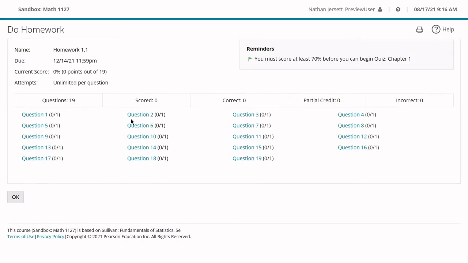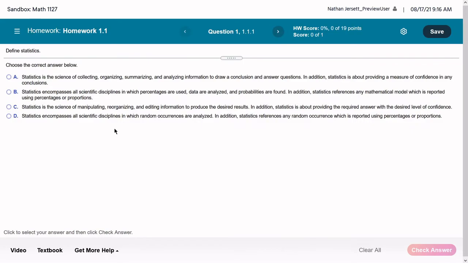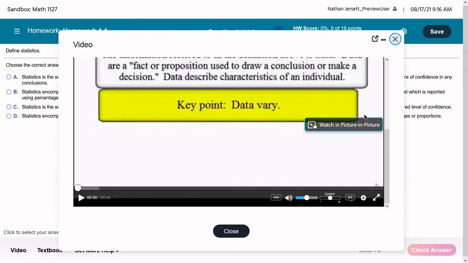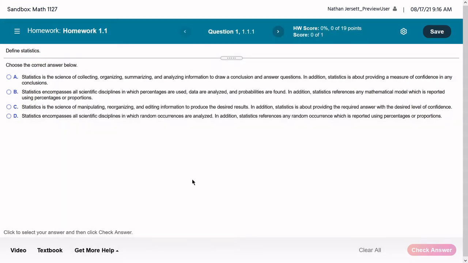If I go into homework 1, this is what you'll see for all the questions in the homework. Click on question 1. Now this is a multiple choice question. This stuff is really from the textbook, so having the textbook here is going to be helpful. It takes you directly to this section. The videos are ones that I believe Pearson, the people who made this, have compiled together. It might actually be from the author of the textbook. So those should also be helpful. And then you can also click StatCrunch to use StatCrunch if you need. Of course, this problem, you don't need that.